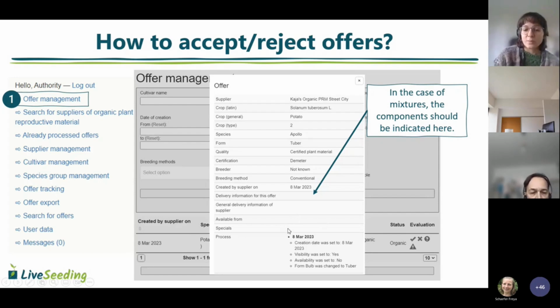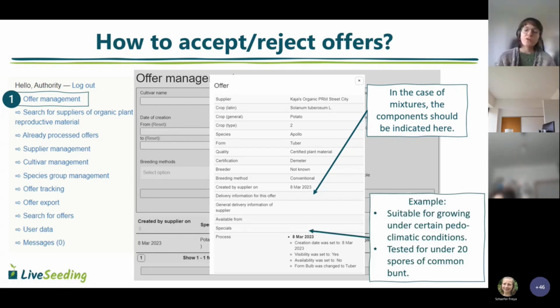Then under specials, we have the possibility of adapting the offer form to the requirements of the individual countries. So we can put check boxes that they also have to tick depending on the country. So this could be, for instance, that in certain countries it is required to give more information on whether it is suitable for certain paleoclimatic conditions, or whether it was tested for certain diseases.